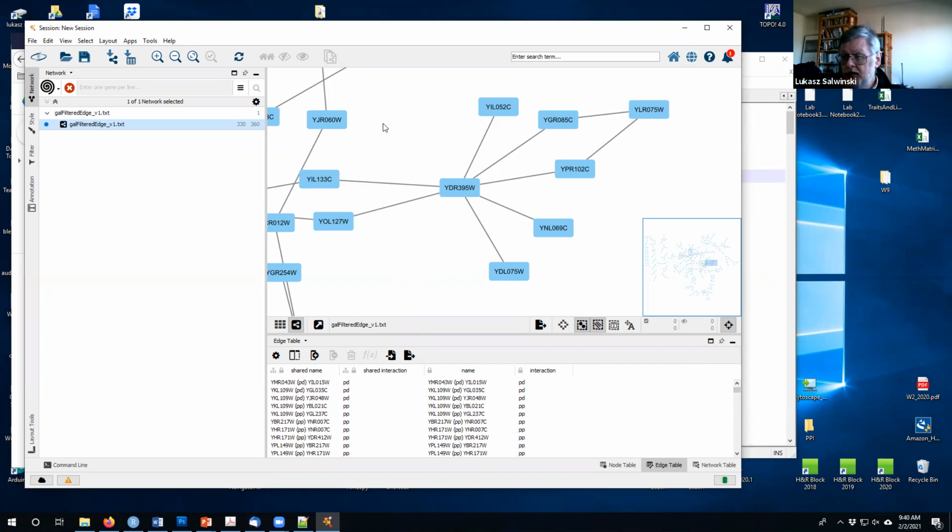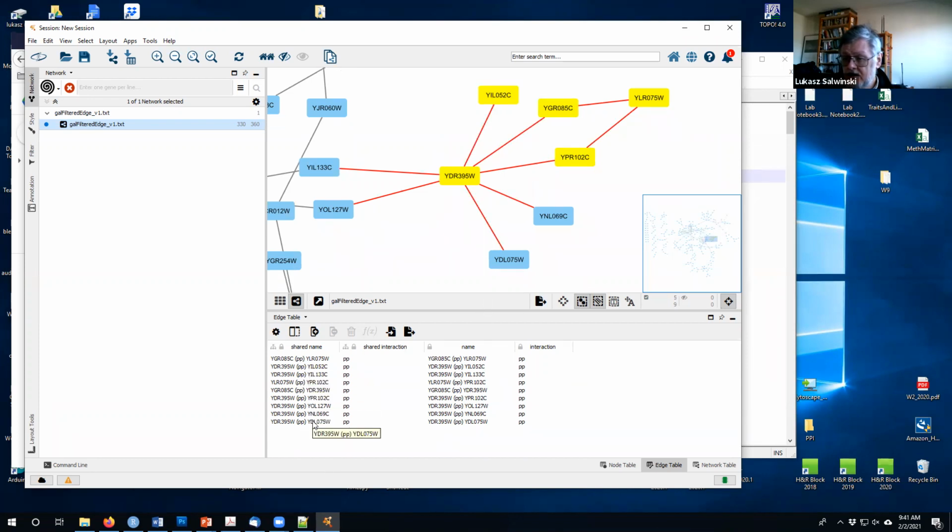If we want to see something we're interested in, we can always select an interaction or a group of those. Once we select it with control and dragging a marquee, we've now selected several interactions, and now the table shows only selected lines from the table. So this way we can easily find what's in a table for the interactions, and the same thing holds for a table with the nodes.